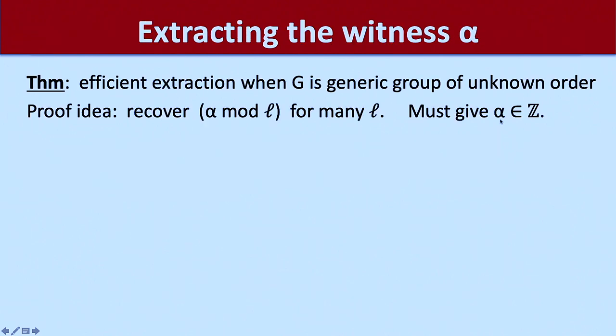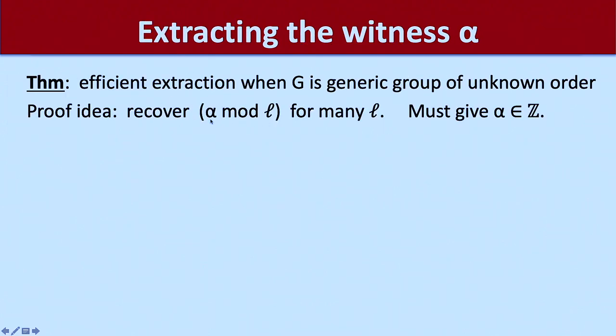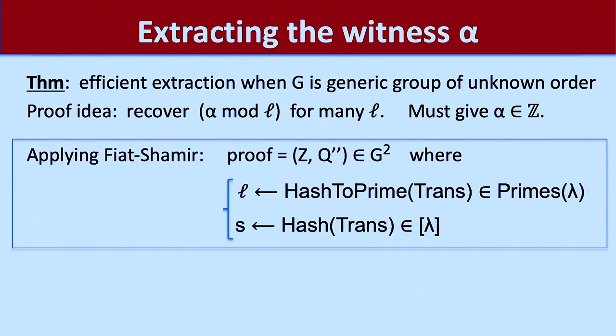The problem is, how do we know that this alpha actually comes from an integer and not from a rational number? The problem with these protocols is that alpha might be rational, and then the attacker can cheat. It turns out, by using this G, this fresh element of the group, we can force the attacker to use an integer alpha so that this extraction technique actually works. It's kind of a cute argument that I'm not going to go through here, but you can see it in the paper. So first of all, we have extraction in generic groups.